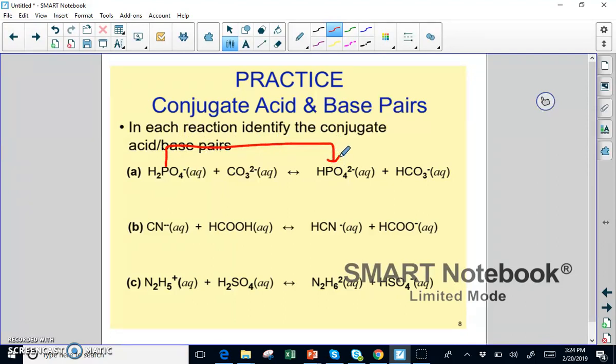If we look at what happened, this is acting like an acid because it lost an H. So this is the acid, which we're going to write as A, and this is its conjugate base, it's what it becomes. So CB, conjugate base. This is an acid, it loses an H+, and it becomes its conjugate base. But when reacting in the opposite direction, this is accepting an H+, so it's acting like a base. This is gaining an H+, so this is a base, and this is its conjugate acid.